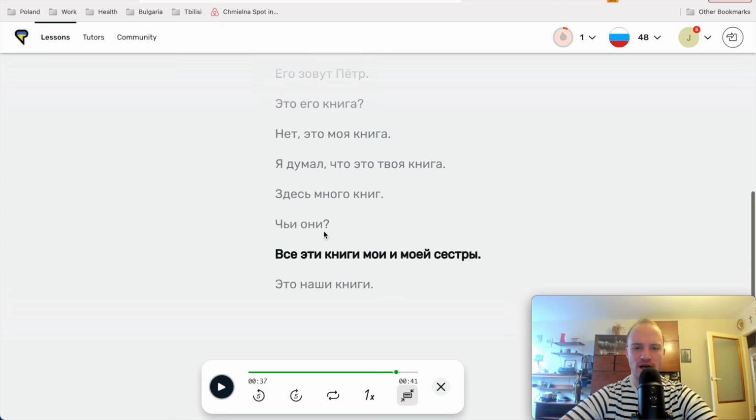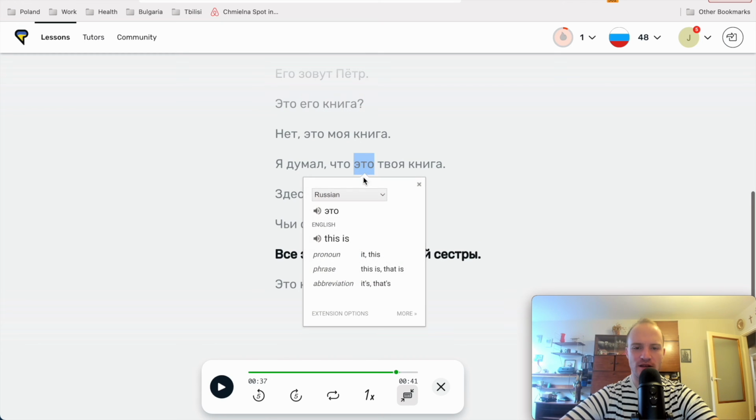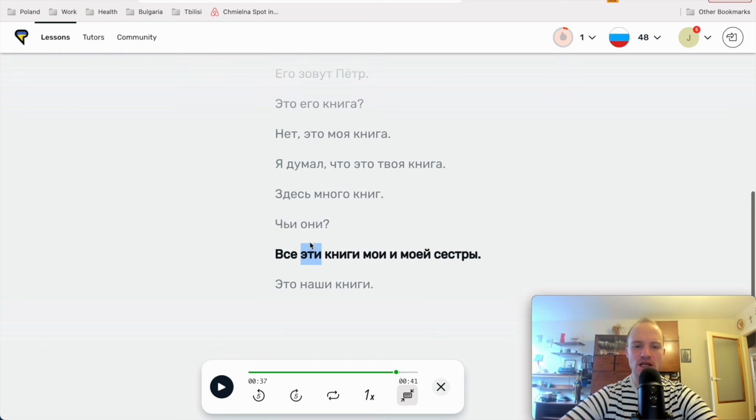Все эти книги. Okay, this is interesting. So I realize that this is like singular, like this, and these are these, right? So it has the backwards N. So you'll realize that when it's plural, usually you'll have this backward N. It doesn't look like in all cases, right? Like in this case, there isn't that. And that's why this is like these. When it's not, it's going to be something different. Let's rewind that a little bit.